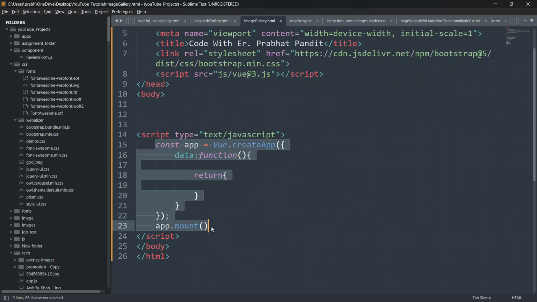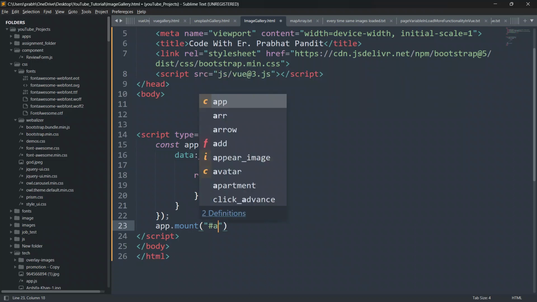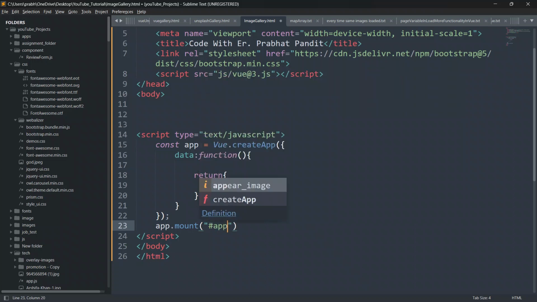Then only our Vue.js is gonna understand that this code belongs to Vue.js, and it has to compile it and pass it according to the Vue.js engine. So I'm gonna give double quotes, and I'll say hash, and I will give the id as app.